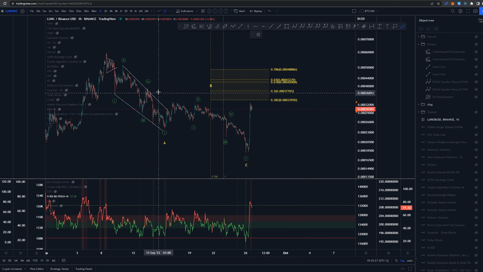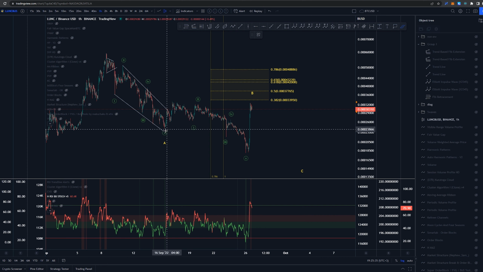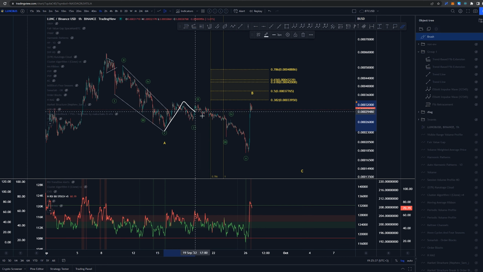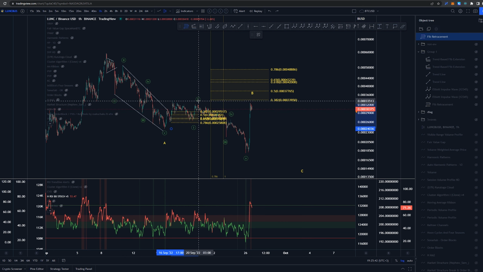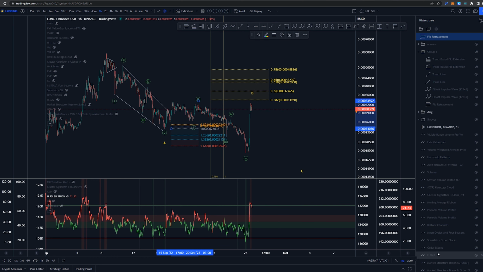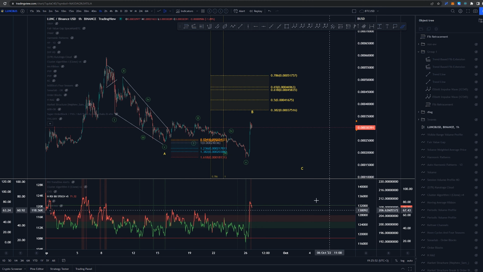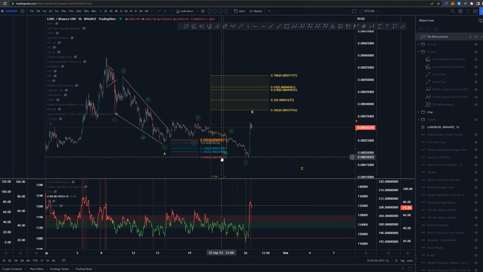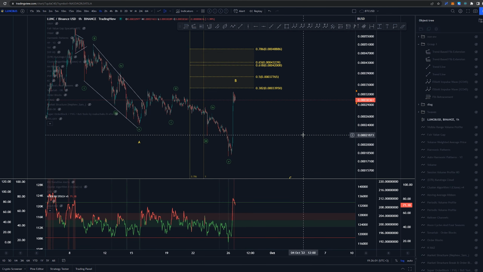Now, since then, that didn't really play out. So it is possible, I guess, to say that wave B is just here, and we are almost completing it. At that point, we would have to say that we have this as an A, B, and then C. However, again, with my style of measuring, this does not fit. 1.618 is here, and if the second wave structure goes beyond the 1.618, then it's not a valid structure. Here we can see the same thing. We are clipping right into the 1.618, which makes it invalid. So yeah, that is not working for me.